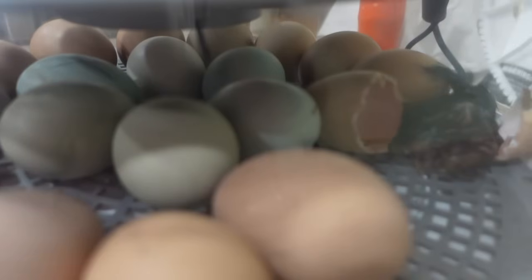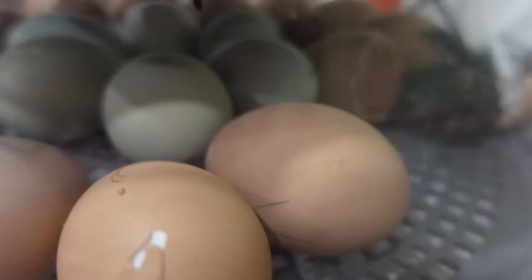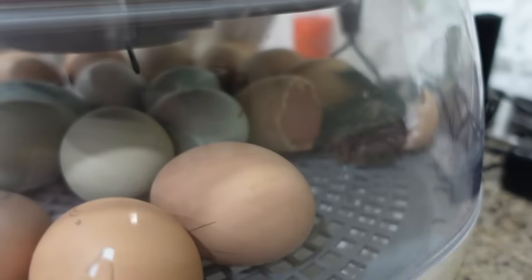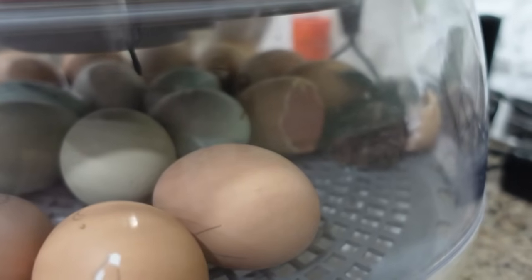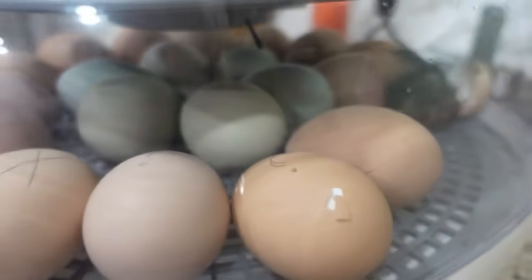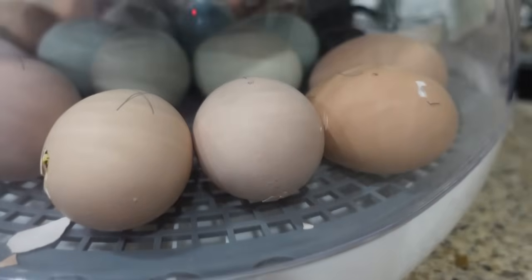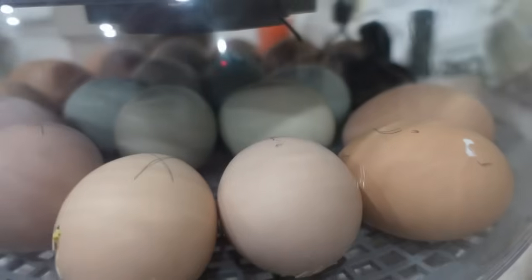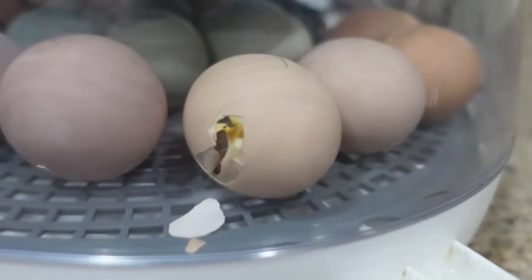Yeah, and we'll just leave the chicks here in the incubator. It's nice and warm in there. And they're fine. They don't have to eat or drink anything actually for several days, because they're surviving off the yolk that they absorbed before they hatched out. So staying in the incubator is the best place for that baby to be right now.